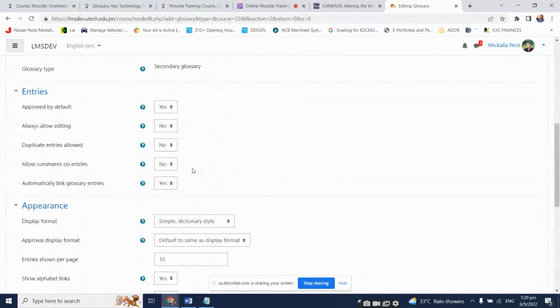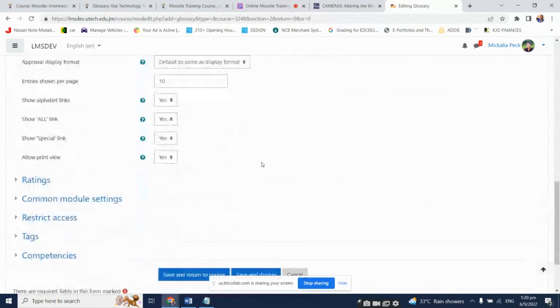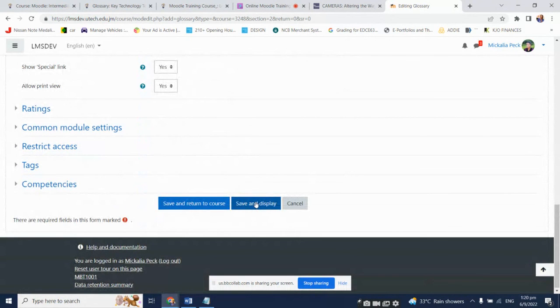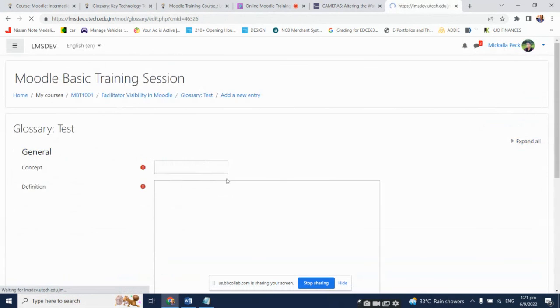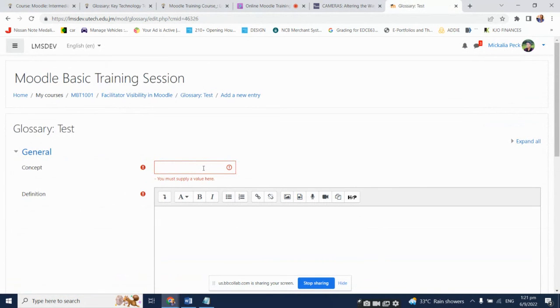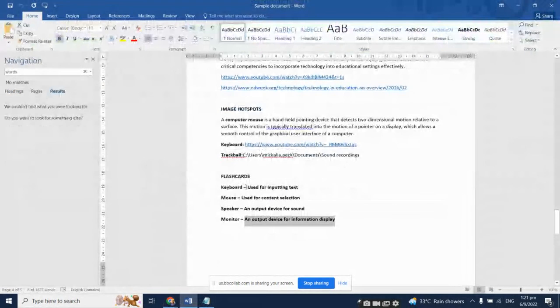So I am quickly testing this in LMS Dev, which is the sandbox, because I want to ensure it's not working before I send something to the technical team. So save and display. I'm going to add keyboard again here.